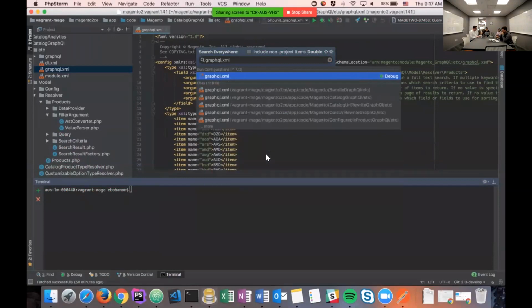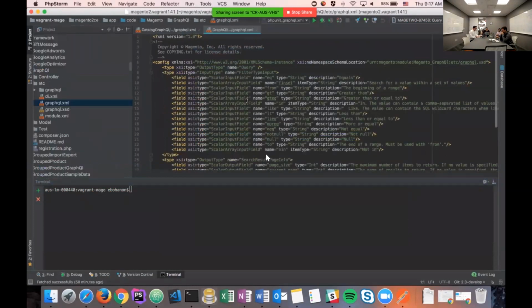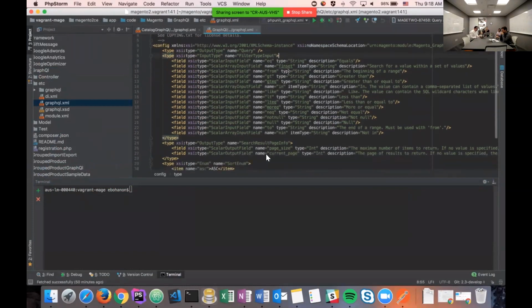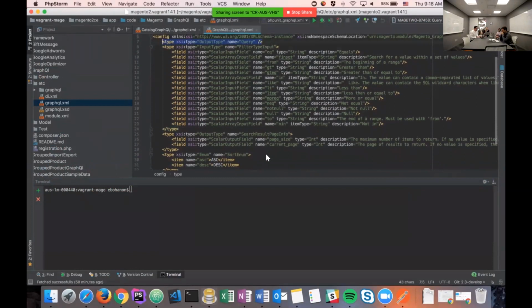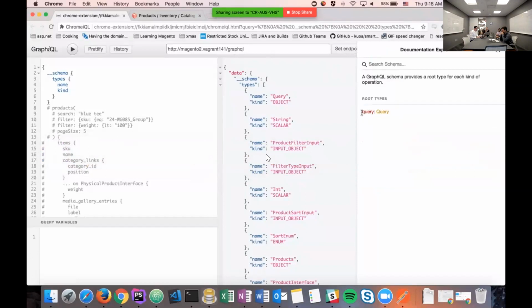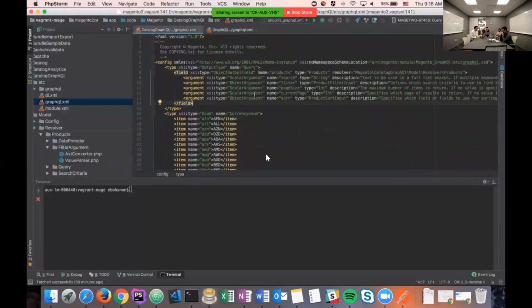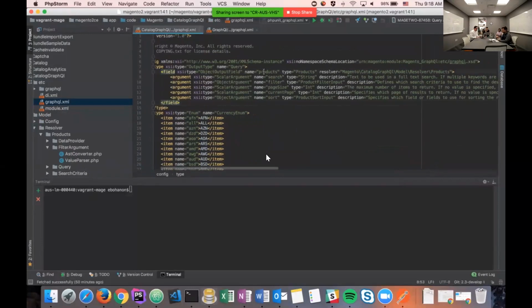Inside of the GraphQL XML, which is what we are introducing for this product, initially we have just the top level output type, which is query. And as you can see, that is always your entry point for any given GraphQL query on our endpoint. On this query, we will add different subqueries. In this case, this is products, which has a type of products.